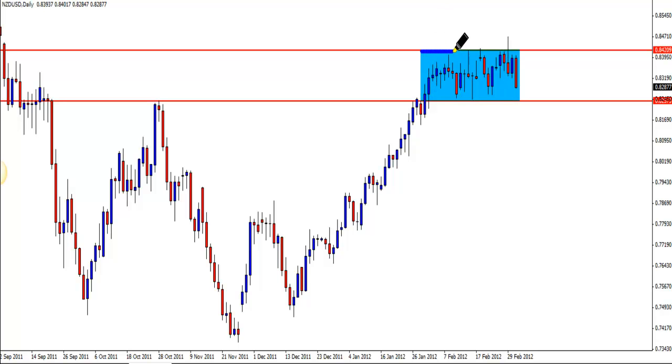So you'll see I've got a line through the top and a line through the bottom. Now look at price in between there. We've had bars that have gone to the top and candles that have gone to the bottom. They've rejected the bottom and they've rejected the top, and that's why it's a box. Price is caught in this range. We had one bar that faked out and went out the top, but other than that, price has been caught in a range. No candle has been able to break through and close outside either way. Until this price box is broken, I'm not looking for longs or shorts. Once again, I have to let the market play its hand before I can look to get in either way.